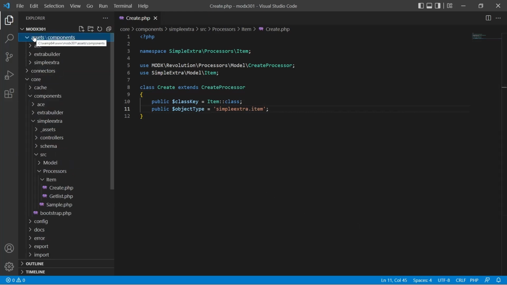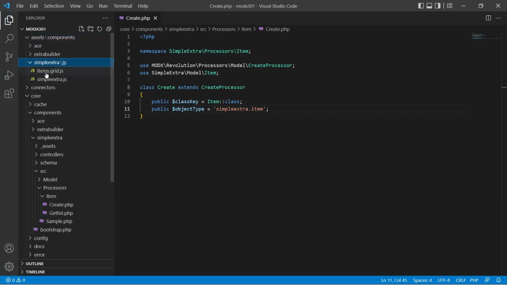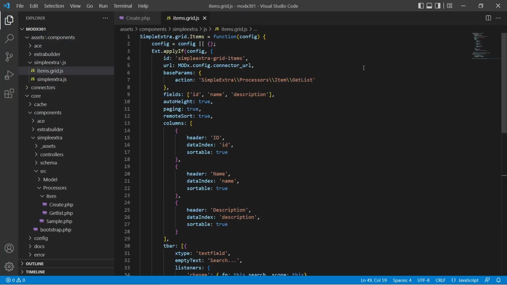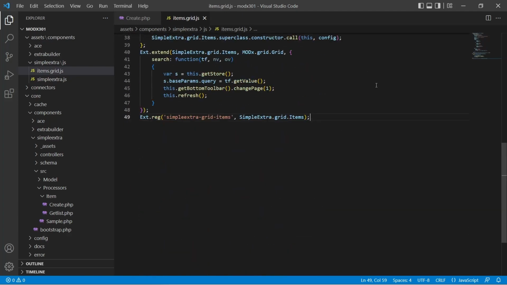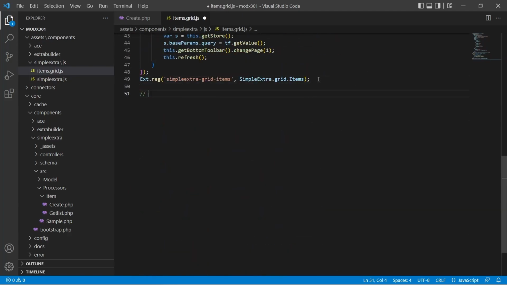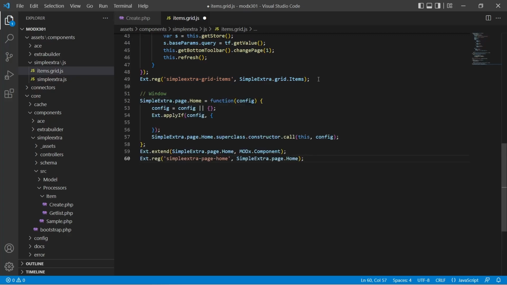To use this processor, we add a new Ext.js component to the file items.grid.js. We use the same boilerplate code for an Ext.js component as before. We change where the constructor function is stored and alter the X type.